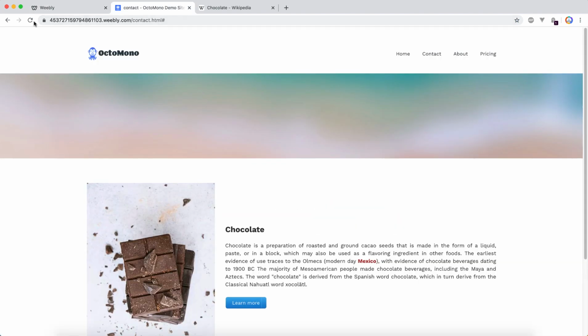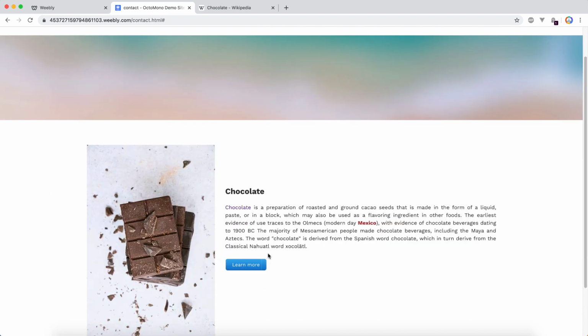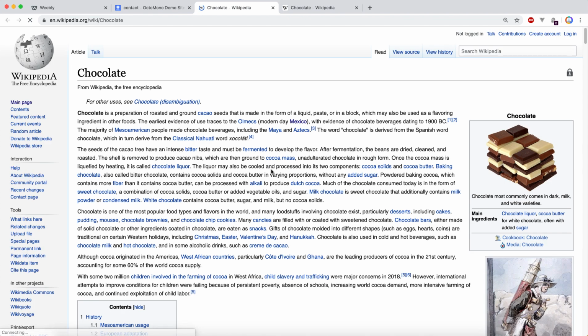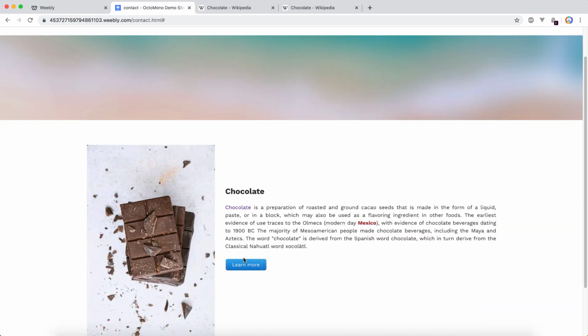Go back to our live site, refresh, like this. And now you can see that our link has become visible actually, not like the informative link anymore. And the image, when we hover the image, you can see that it also has a tooltip, and same goes for the button. And now whenever clicking on this, you can see that here when we click on the Mexico one, you can click on it but nothing will happen because we are not preserving the link. This is purely informative. So now when we click on this, we will be taken to the actual article. Same goes for the image and the button, of course.